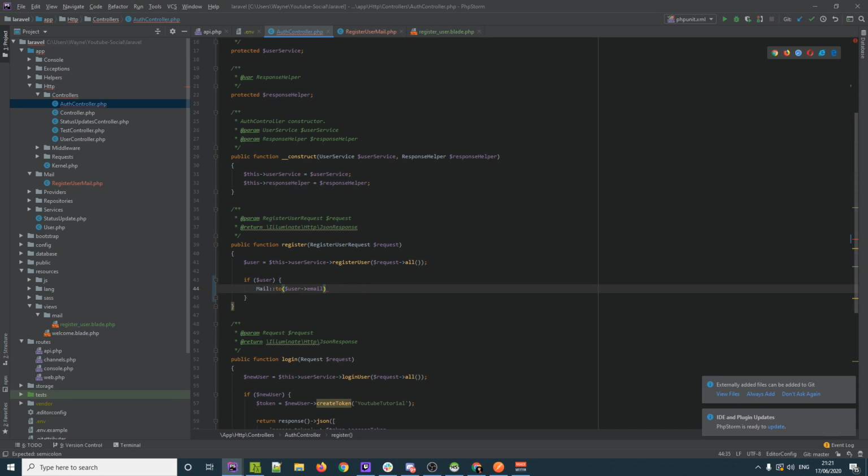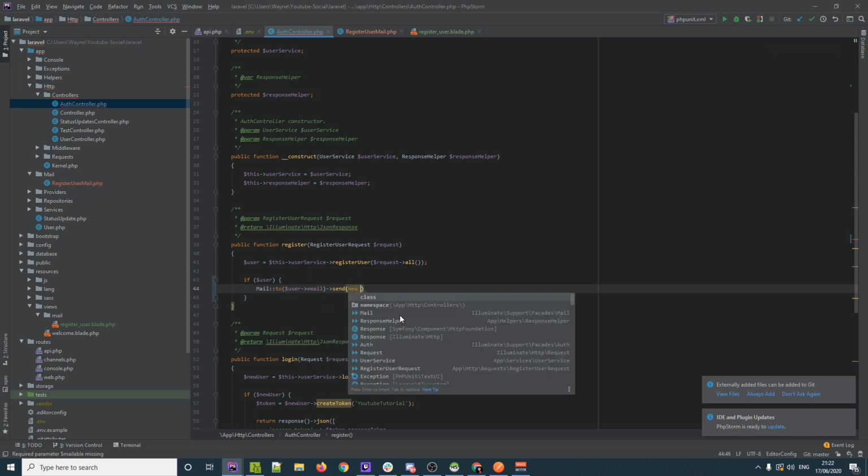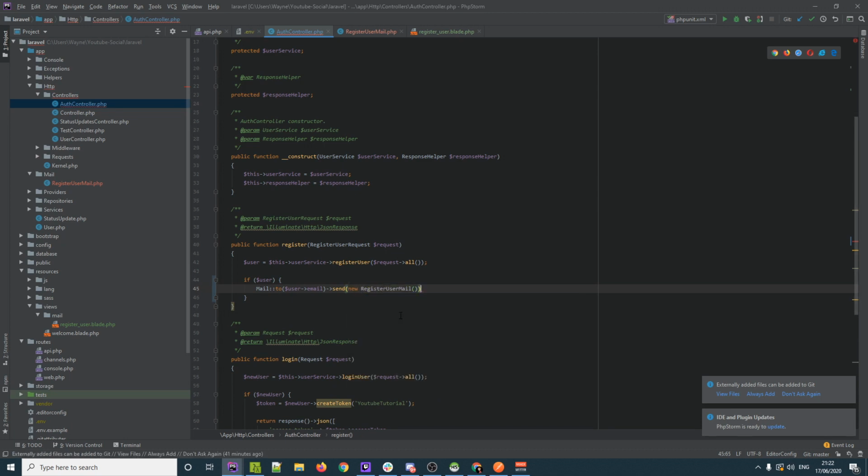But then what do we do after that? Well, all we have to do after that is just send the email. We just do arrow send. But what are we sending? Well, we made this thing called RegisterUserMail. And remember, if we pass into a class, we just go new RegisterUserMail. And that's it. That's going to be able to send our email to the user.